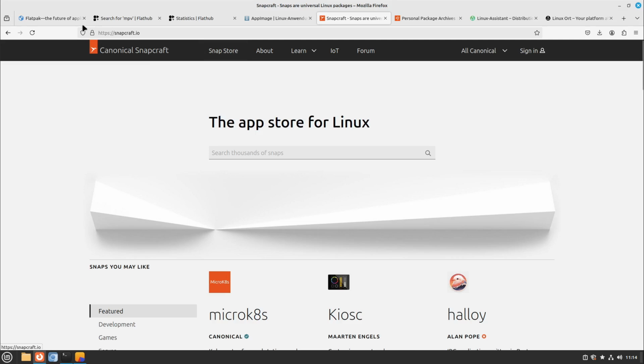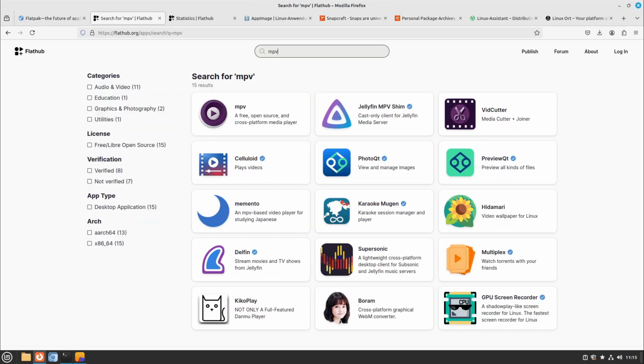And this is, of course, some problem. Also, the sandboxing of Flatpak is very cool at first, but if you're using Flatpak, I guess you already came across some issue where, for example, a file from your USB stick or from another partition is not found, because Flatpak has some features which are not user-friendly at all. They want to sandbox everything and restrict the file access of a Flatpak application.